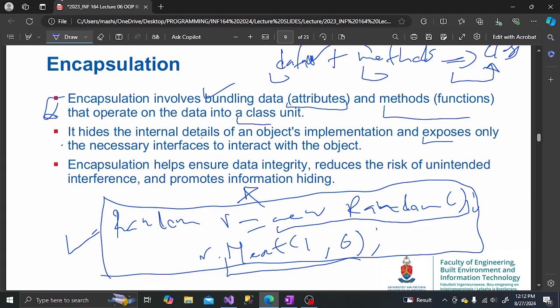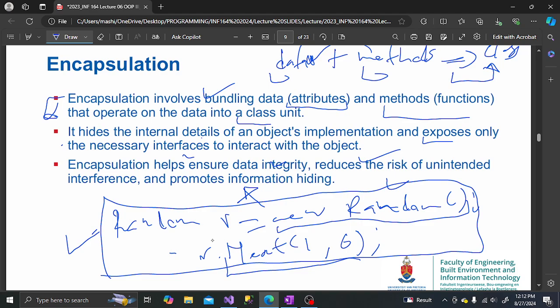The same applies to the classes you are going to create. Whoever is going to use your class, if you publish that class, won't care about how the class was implemented. They only care how the class functions. In that case, we refer to the constructors and specific methods that you expose to the user. Encapsulation helps to ensure data integrity, reduces the risk of unintended interference, and promotes information hiding.